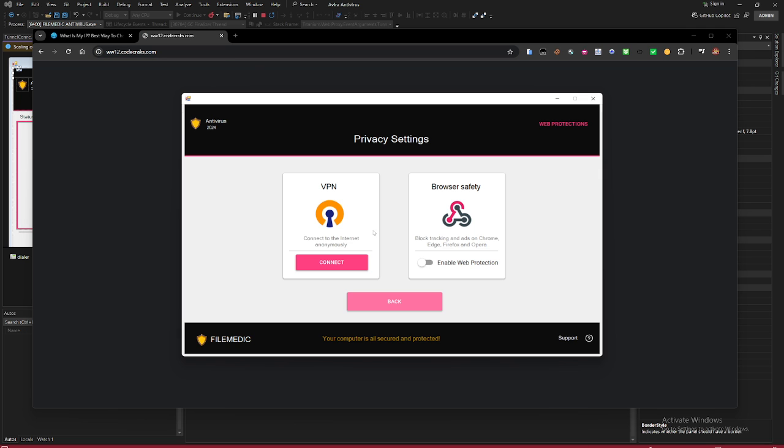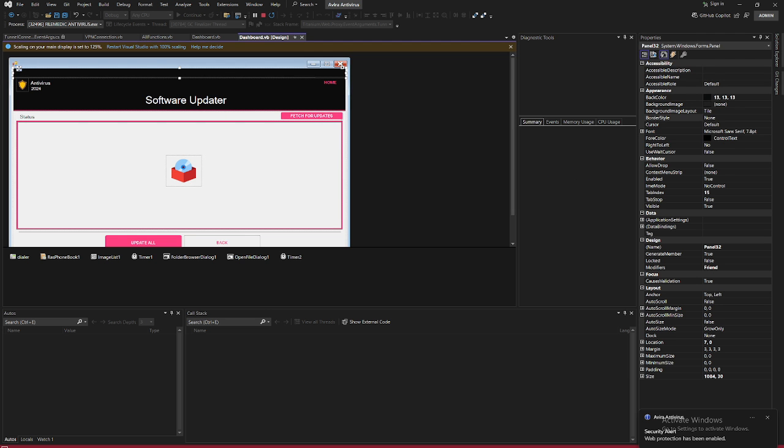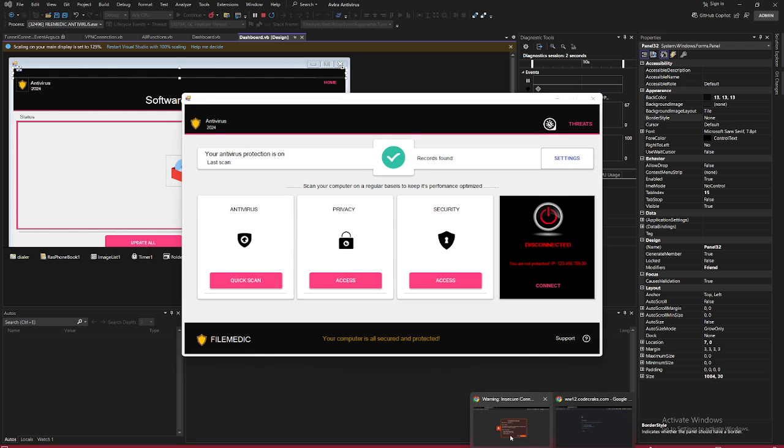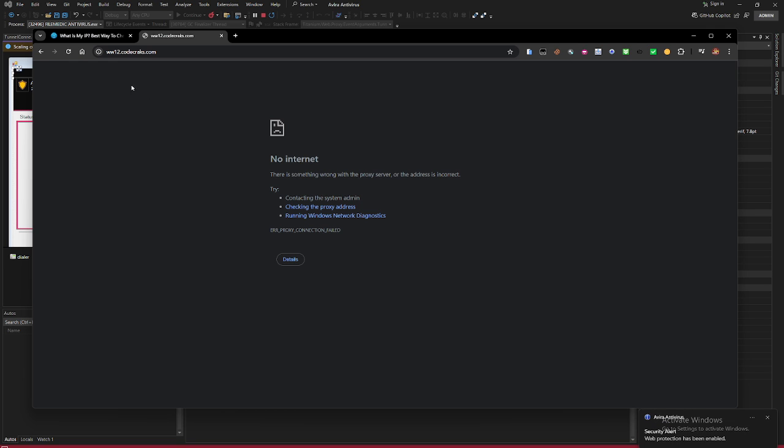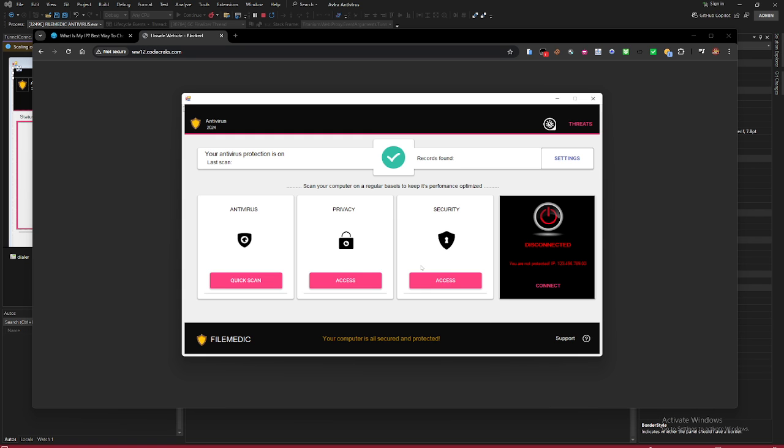But the moment we turn this on and refresh, it's not going to give you the opportunity to connect or to open this web page. And that is awesome. This is real-time protection for your computer, and it always detects new links you are visiting.